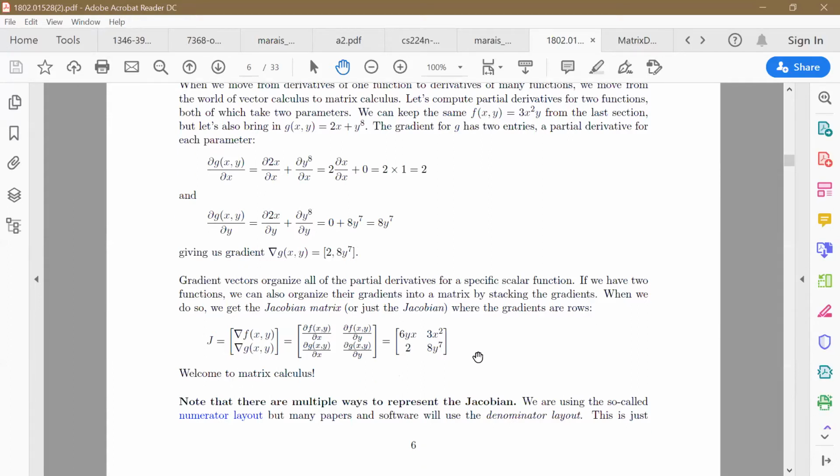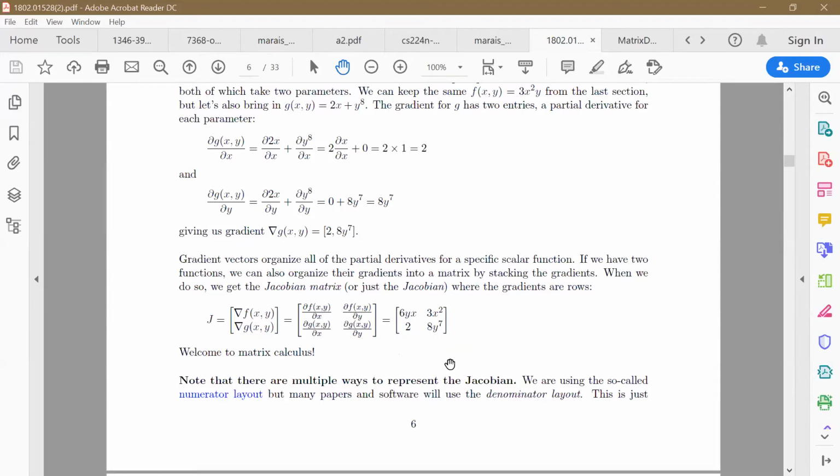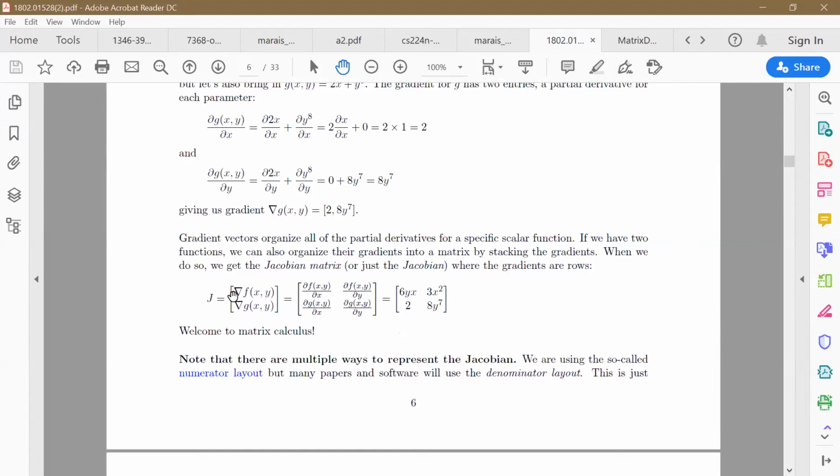And this shows you how to construct the Jacobian. So the rest of this section is going to be, now let's extend this to many dimensional vectors and many dimensional functions. So you're basically going to extend this in the x direction, and you're going to extend it in the y direction and make a big, giant 2-dimensional matrix. But again, a Jacobian is nothing more than a way to organize a bunch of gradients. Okay, and it just organizes them in this nice way.